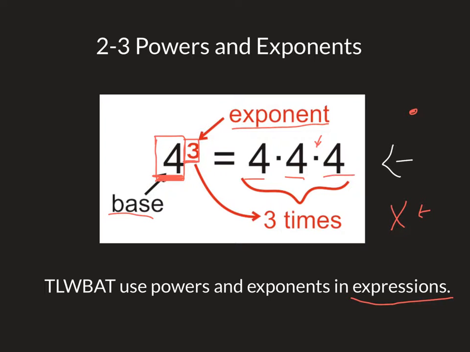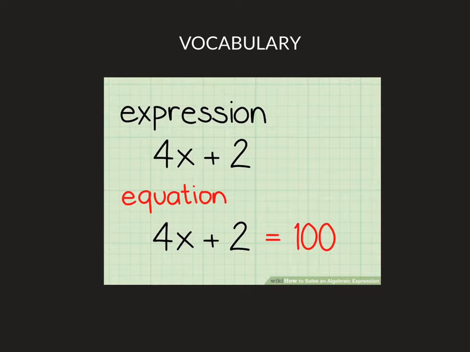Now, this is a vocabulary word I use all the time, and on the next page we're going to figure out what that means. Okay, so an expression, you'll notice, has no equal sign. We're not having any equal sign in an expression. It's just something like 4x plus 2. I still have to have numbers, I might have a variable in there. X is a variable, plus 2. No equal sign. An equation does have an equal sign.